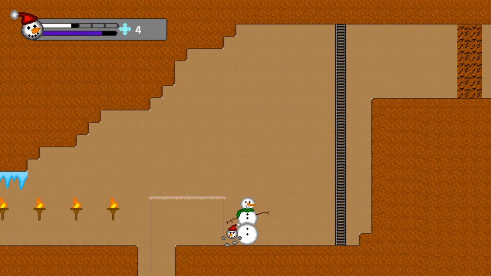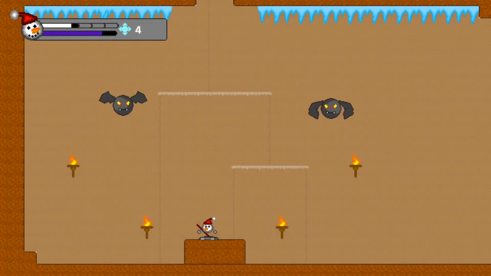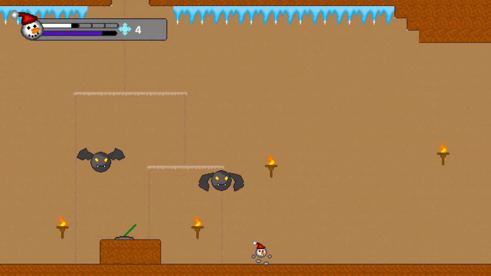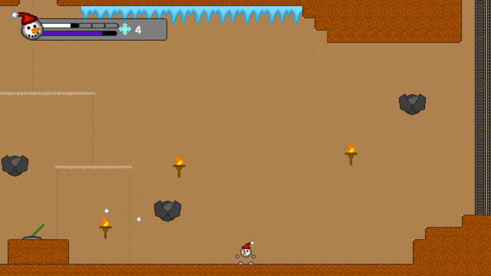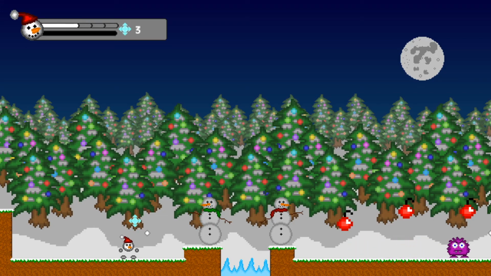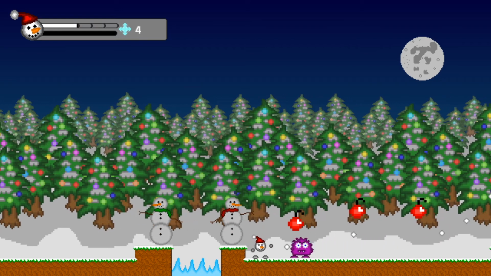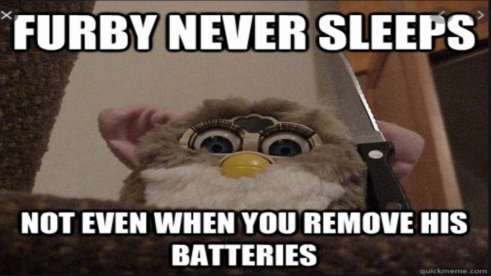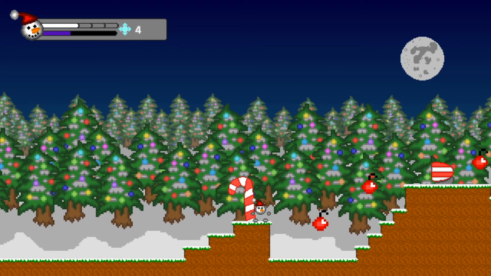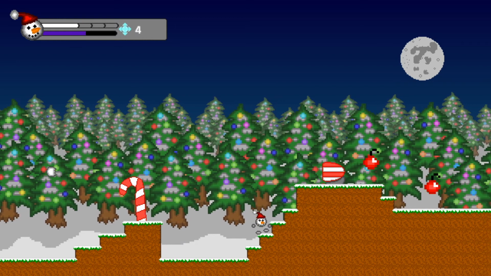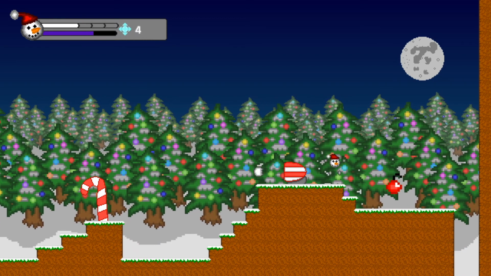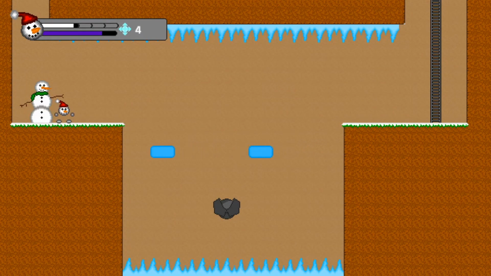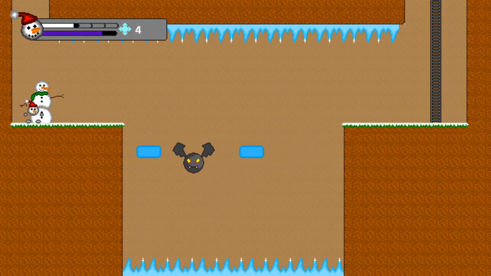The door was slightly open, and sitting on a basket of clothes or something was my little sister's old Furby. And I remember just staring at that thing, and then it just said, "I see you." And it was the creepiest thing ever. And I thought that making an enemy based off of a Furby would be hilarious, especially in a Christmas game. So that's the inspiration for the enemies.